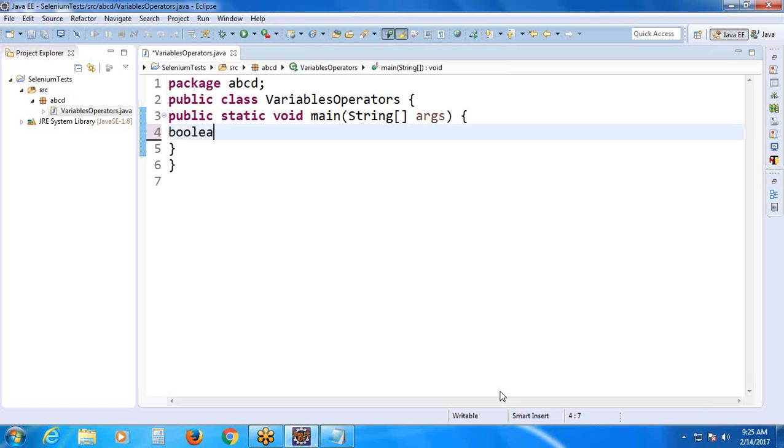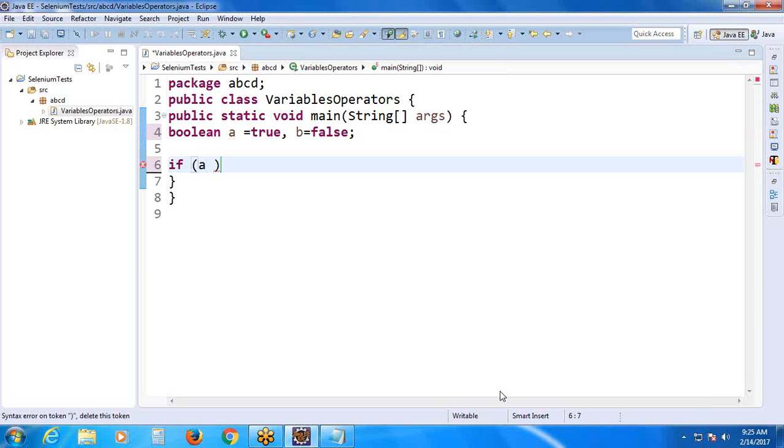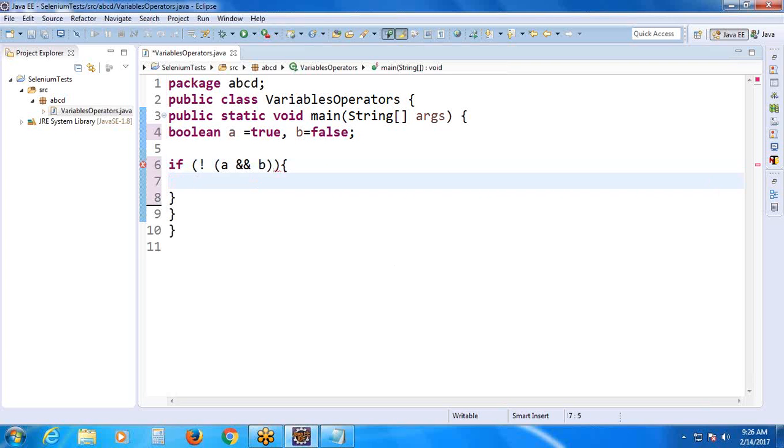See, Boolean A equal to true, B equal to false. Okay. If not A and B.